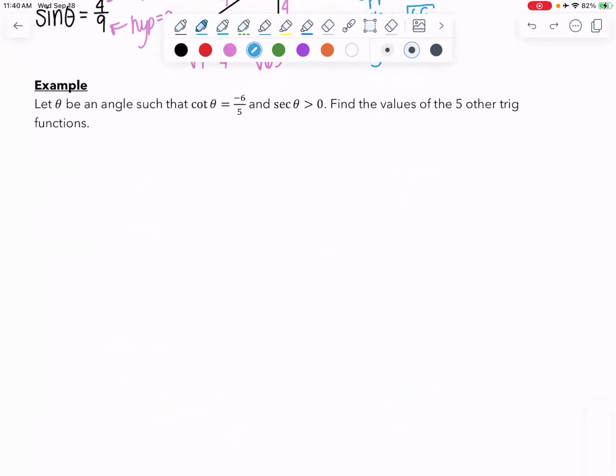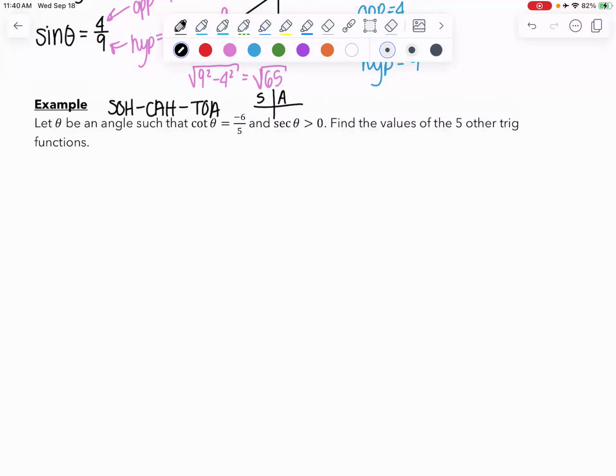With problems like this, where you're given information, just start going for it. Here are the main things that are going to come in handy when you see any problem like this. You're going to want to know SOHCAHTOA. SOHCAHTOA is going to be important. You're going to want to know that all students take calculus. And honestly, between those 2 pieces of information, you can solve any problem. You're probably given all the information to use these 2 bits of knowledge and solve your problem. So for me, like I said, I'm going to determine the quadrant first. I like to determine signs first. We weren't told the quadrant, so we need to find the quadrant, and then we'll use the quadrant to find the signs.